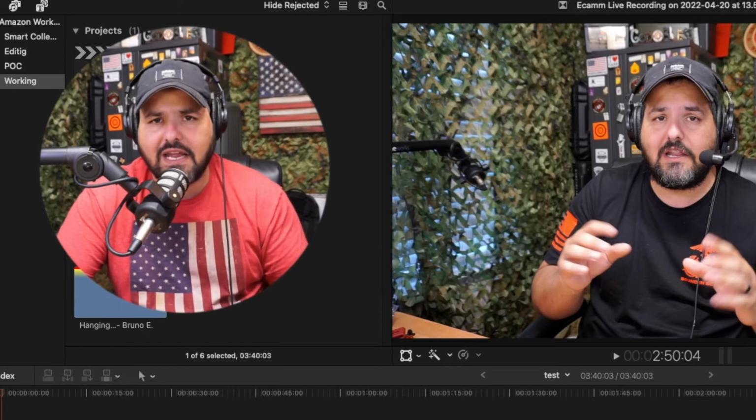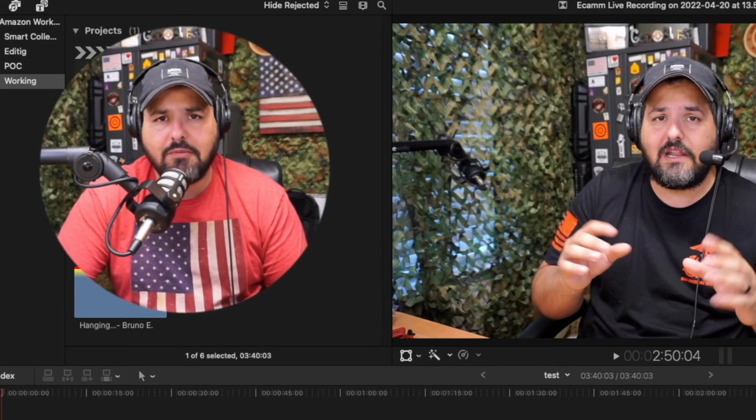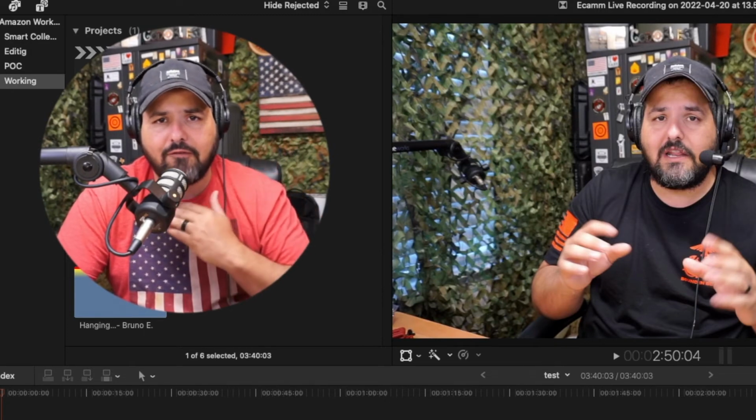Just give it a second. It's going to go through everything. And again, you're going to be able to listen to your audio from the left and from the right side. So again, a super easy way to fix your audio if you have that issue where you record it and next thing you know, you only get audio from one side of your headphones and you think you have to re-record. You really don't. Just do what I did right here. Follow the steps. Put it to dual mono and it's going to work just fine.